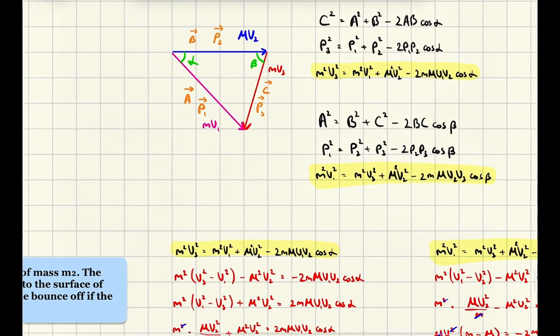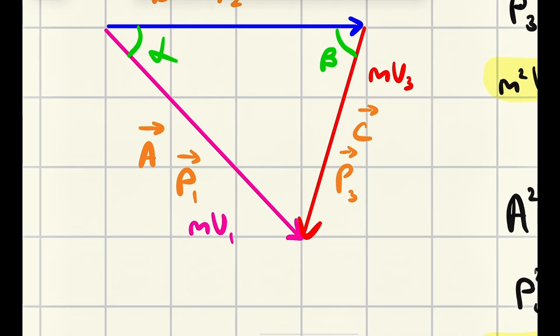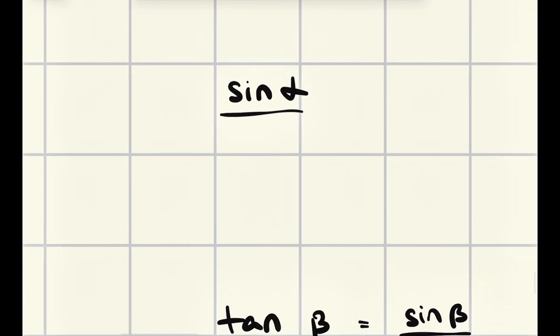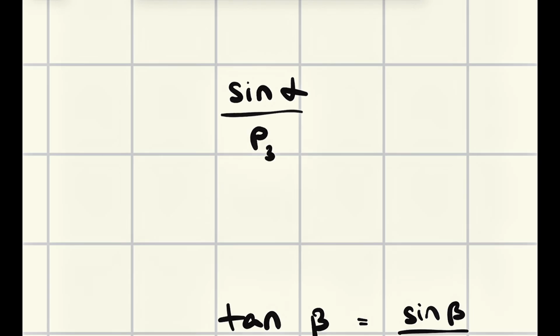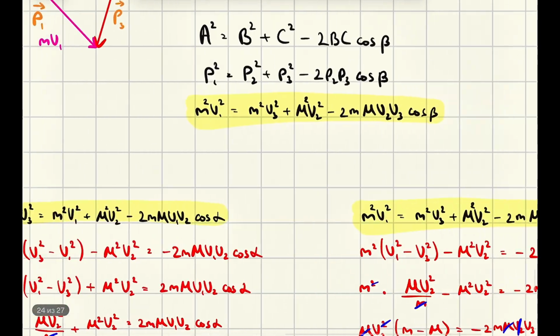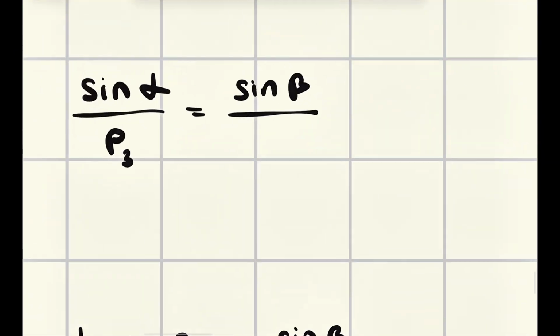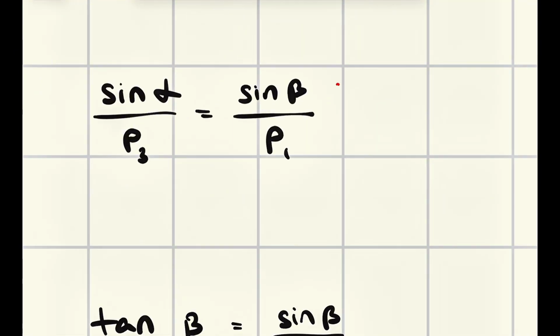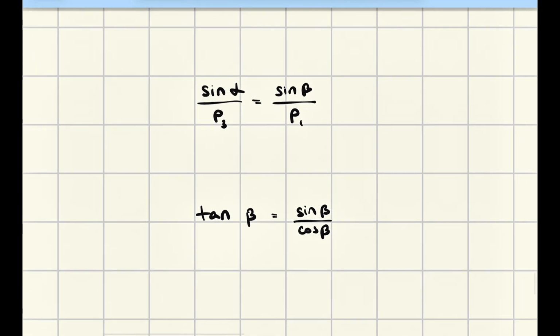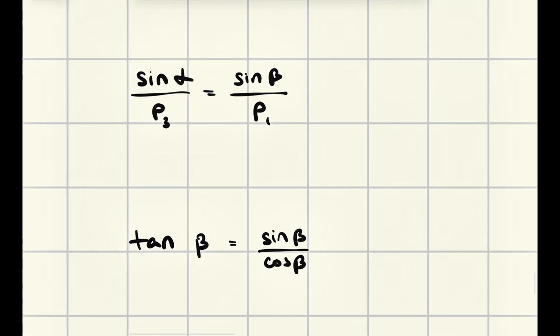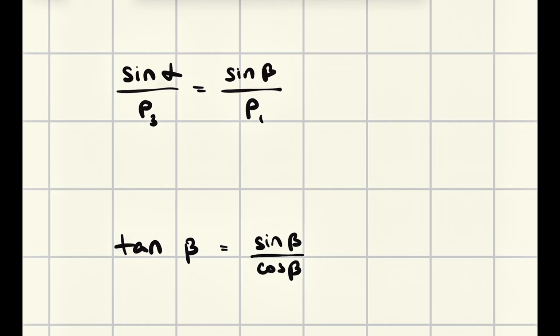Okay, if we have alpha, then our c vector, or p3, yeah? The p3 vector is below, and it would be sine beta, and what we have here, beta, we have the p1 vector, yeah? Or instead, some people write sine below and the opposite value above, but it does not matter. It does not change anything, in fact. The main principle is like this, yeah? You know this. I hope that you know the meaning of the sine rule. Well, right now I can change this sine beta to sine alpha and somehow move to cosine alpha.